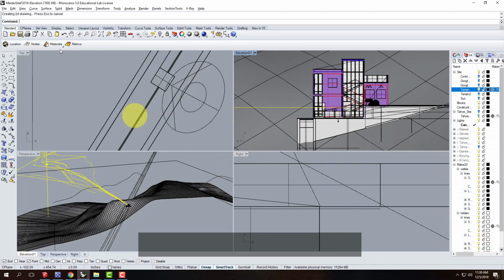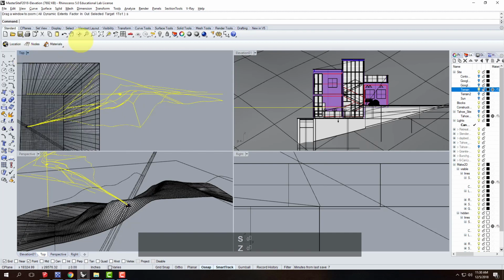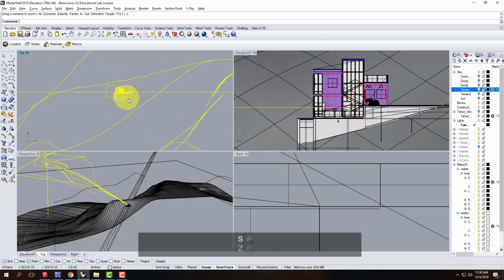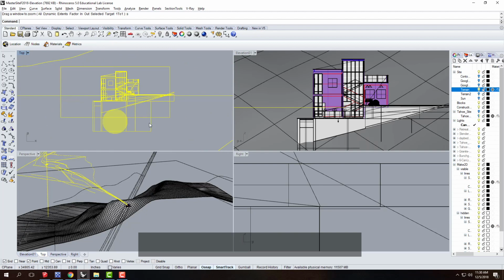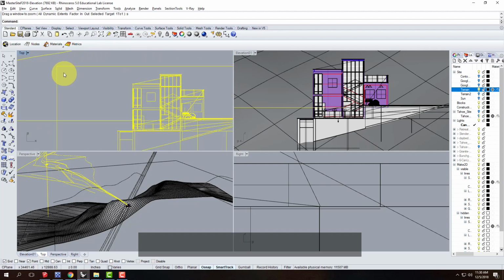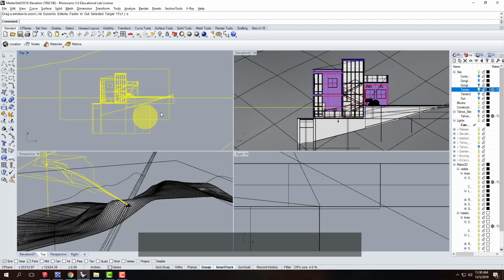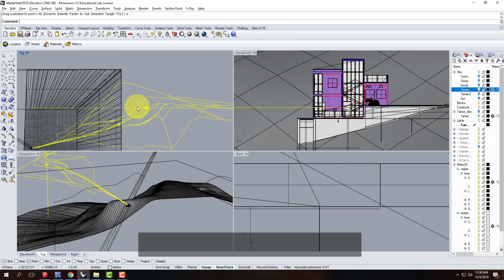OK, so it finished its Make 2D. The place that I'm going to see the Make 2D drawing is actually going to be in the top view. So I'll switch to the top view right now. I'm going to type Z for zoom, followed by S for selected, and I can see what it created. If I zoom into that little box that I so carefully constructed, everything inside of the box is the part that matters. Everything outside of the box is stuff that doesn't matter.